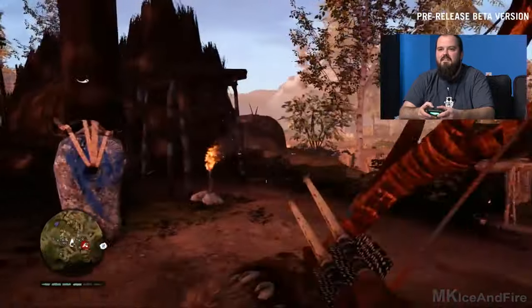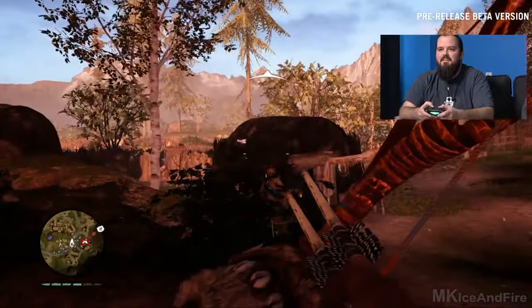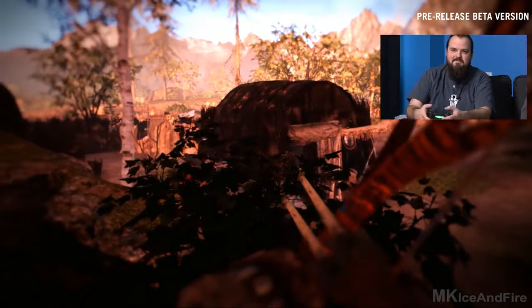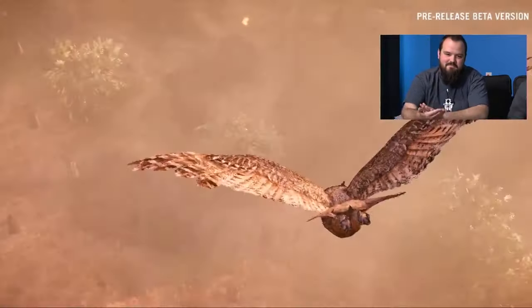Get him, buddy. Get him. And nice transition to the day cycle as well. There you go, hiding in the bush. Yay! Oh, good job! And that's how you deal with an outpost. That was absolutely brutal. Pretty awesome. Good job, Julien. Thanks.